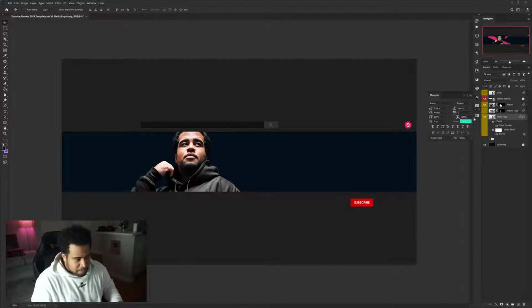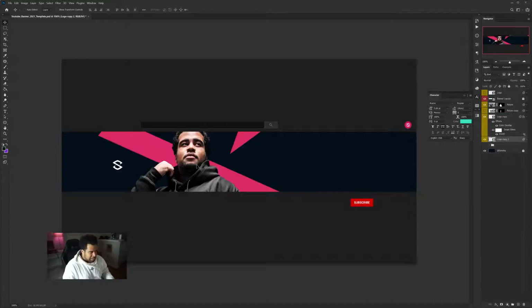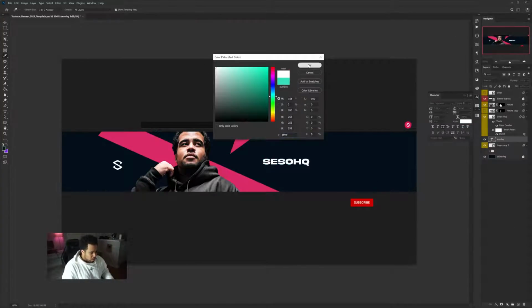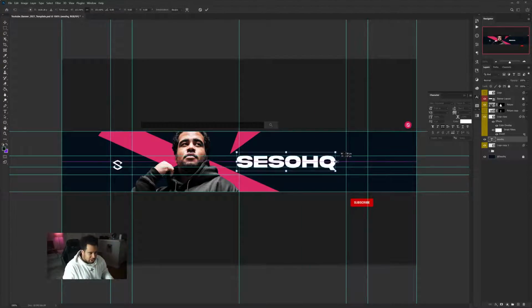In this case. So just like so, I'm gonna take my logo copy once again, put it on the left-hand side. Perfect. Now what I'm gonna actually do as well is I'm gonna type in the word Cesso HQ, right? I'm gonna change this font to where it says Akira, make this white as well. Now I'm gonna press Control H to show my rulers again. Press Control T to free transform my text layer, right? Then I'm gonna hold Alt, click this right here and make it bigger just like so.